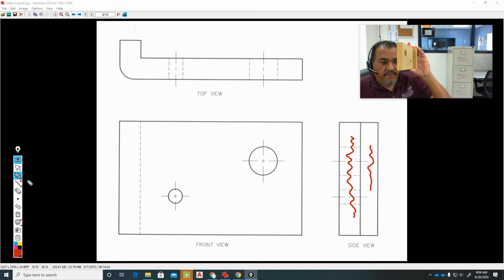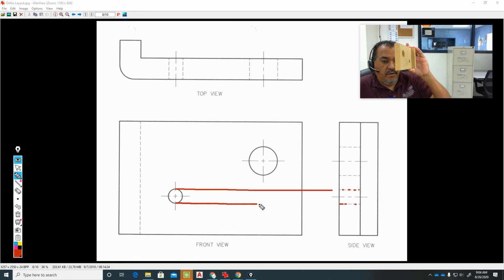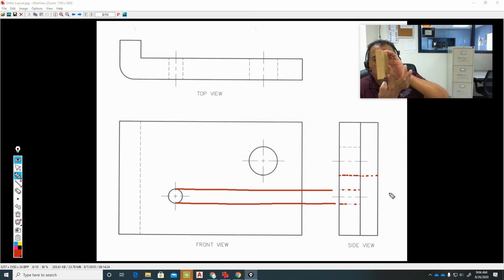And of course, we still also have hidden lines also to represent the drill hole. So we have hidden lines, which are represented from the top of the drill hole projected straight across. Same thing with the bottom of the drill hole projected straight across for your hidden lines. Okay. So from this object line, you're going to get these hidden lines. And notice it doesn't go all the way to here because the drill hole only goes from this surface over to this surface. It does not go all the way to this surface. Okay.